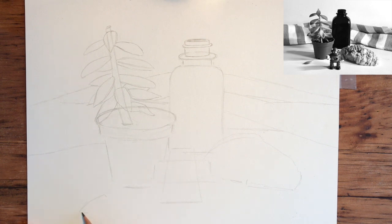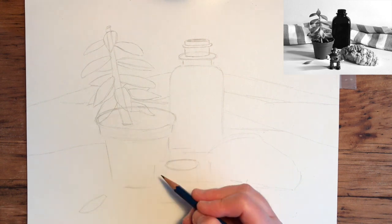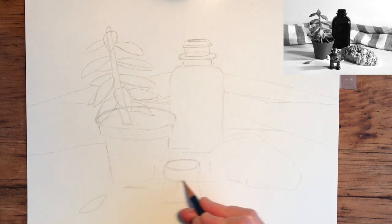The robot is more complex in that it requires many more lines to complete the contour. I'm going to try not to get hung up on detail here, but to get the basic shapes of the robot.